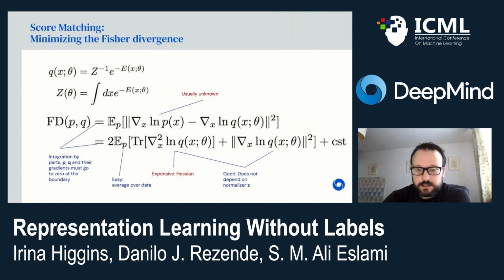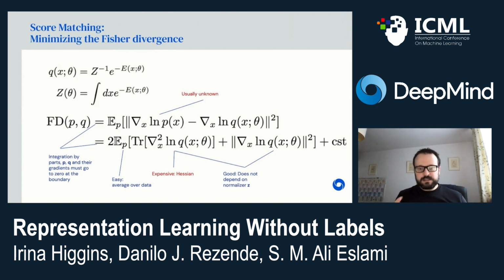However, we can think about a different divergence that doesn't explicitly involve maximizing the likelihood of the model, but uses a different way of matching the density defined by the model to the data. And this can be done via what's called moment matching. Moment matching is merely trying to get the gradients of the density with respect to the data to be equal for both model and the data.